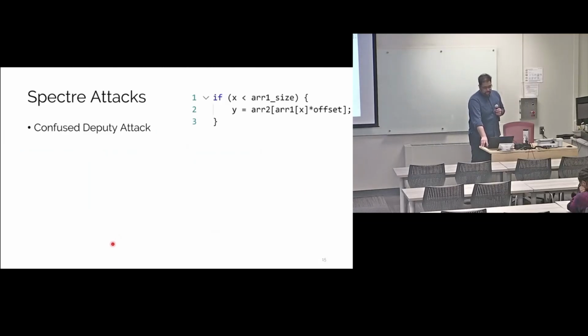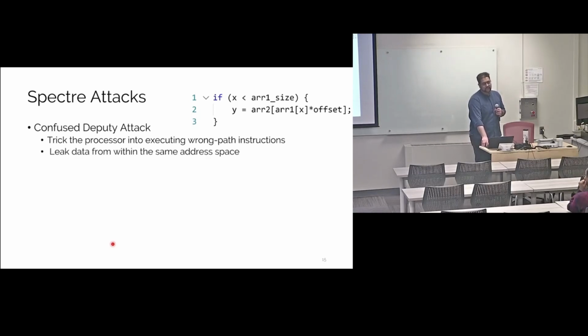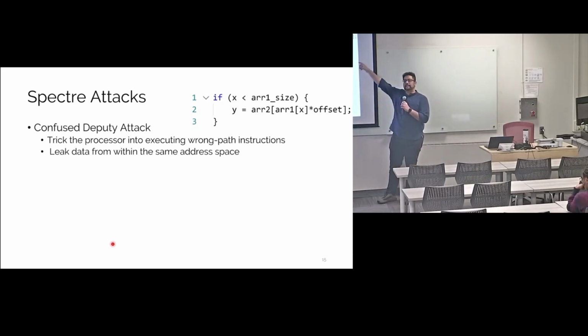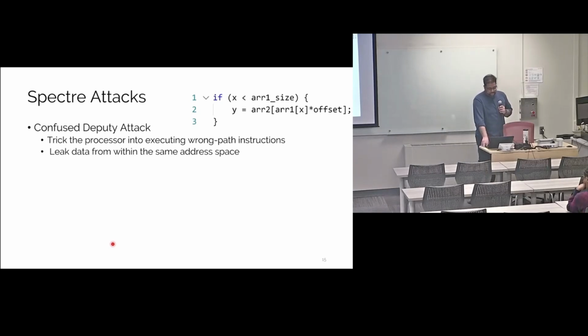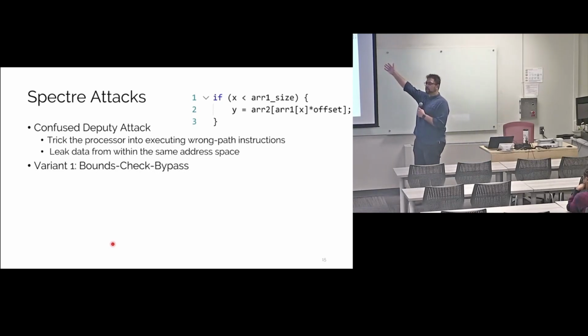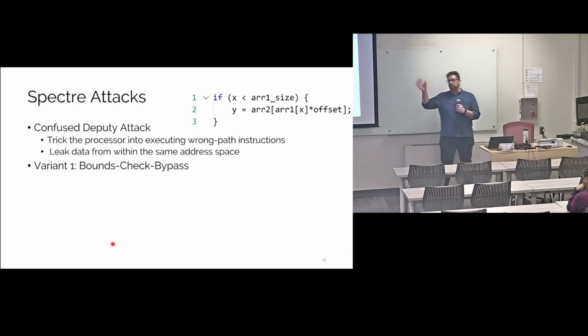So this is the Spectre attack, where basically you trick the processor into executing wrong path instructions, and you leak the data from within the same address space. So note that no matter how large my x is, it's still going to leak data which is in my address space. That's the key idea behind the Spectre attack. You're leaking data from within the same address space. So there are several variants of this. Variant 1 is the bounds check bypass, the example of which you see up there, where you have a bounds check and you bypass that, you access memory beyond the limit which you're supposed to, and you can leak it in the channel.